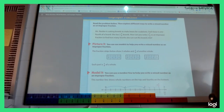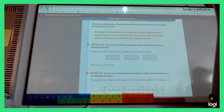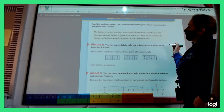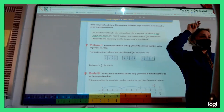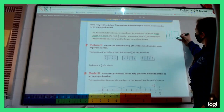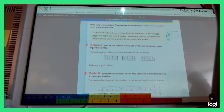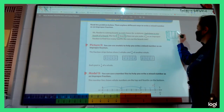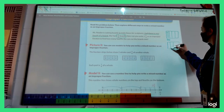It's a word problem, so what's important to mark up? Abby says each base is one-fourth of a board. My brain works very visually in math, so if I'm not crystal clear, I need to draw it out. Each base is one-fourth of a board. Hayden says she has two and three-fourths boards. So I'm going to go ahead and draw my two and three-fourths boards to help understand this better.